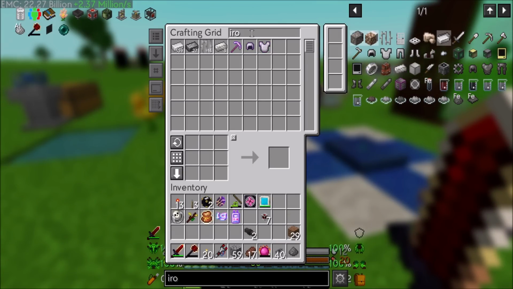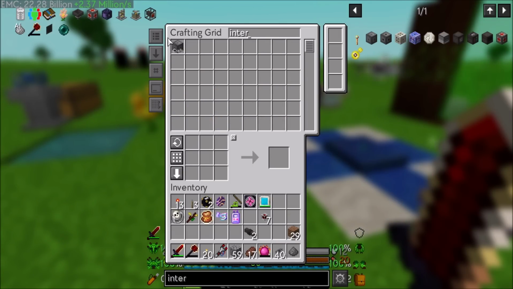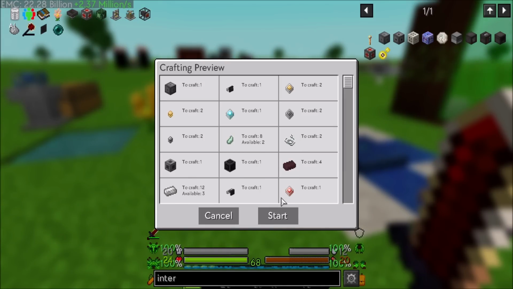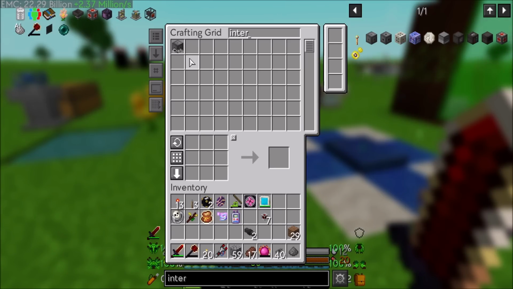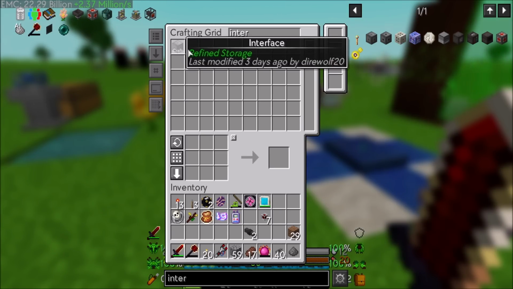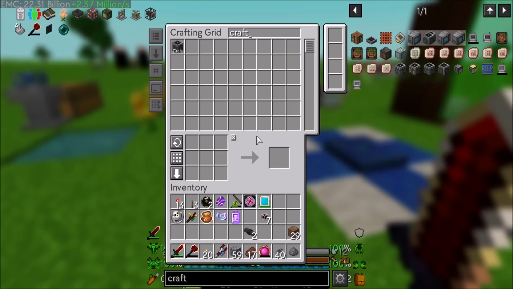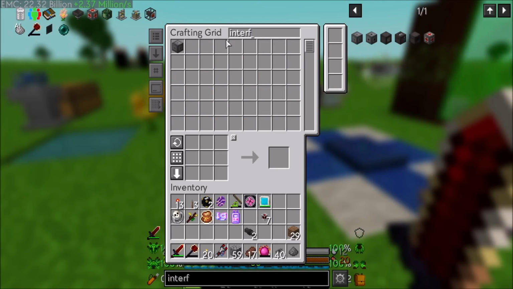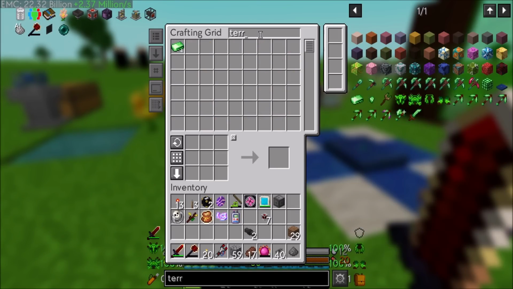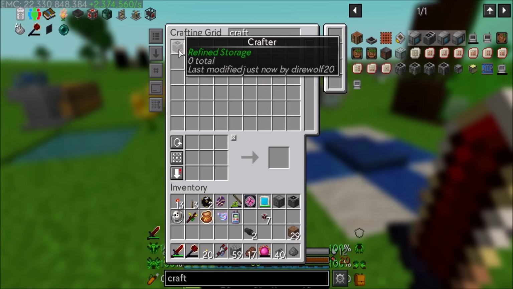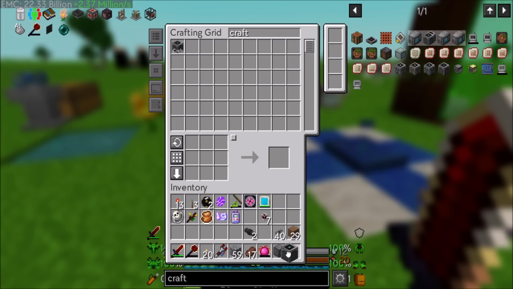Okay. So now if I want an interface, and a crafter. Now remember, each of these requires the 4 Terra steel, right? Which is, you know, very quickly going to be a problem for me. Which is why we're automating it. Sweet. Okay.